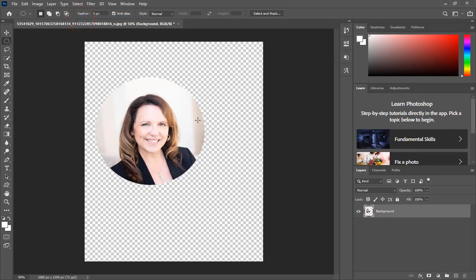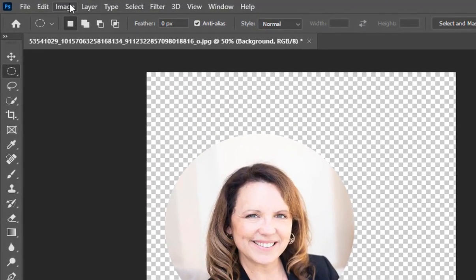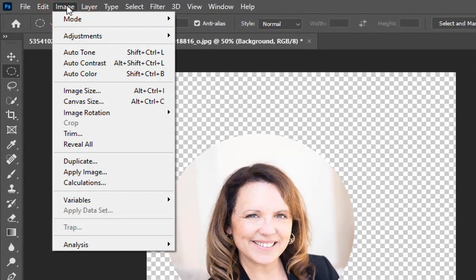Crop away the transparent areas. To crop the image around the circle and trim away the transparent areas, go up to the Image menu and choose Trim.